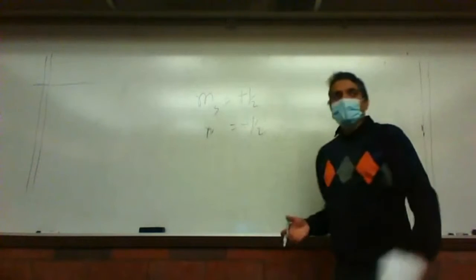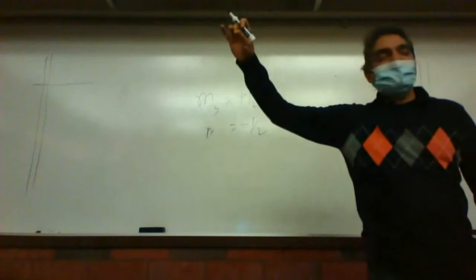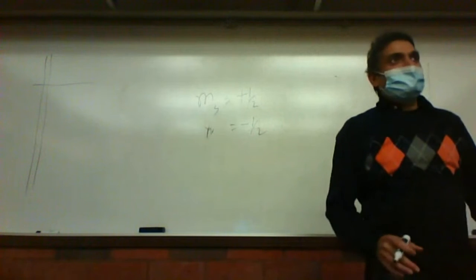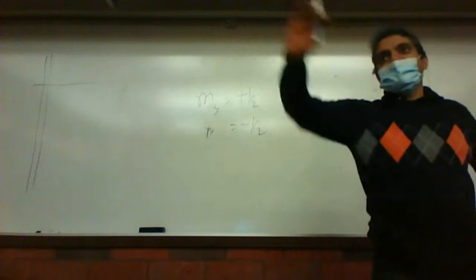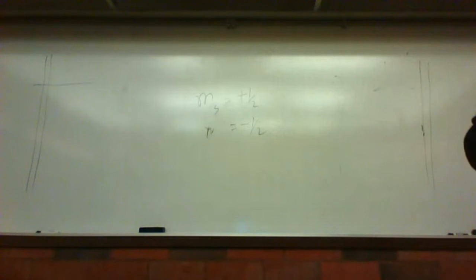So what does this tell us? The principal quantum number told us how far the electron is, what is the energy of the electron, right? And the azimuthal quantum number says what is the shape of the orbital. Is it a dumbbell, is it spherical, or is it a double dumbbell, right? And then the magnetic quantum number told us where those dumbbells are oriented. One is oriented toward the x-axis, another toward the y-axis, and another toward the z-axis, right? So that's the magnetic quantum number.